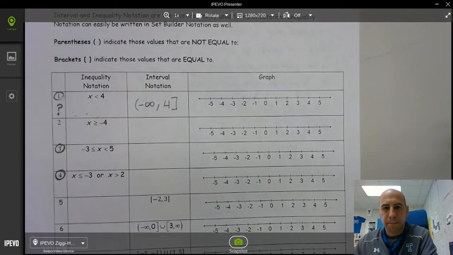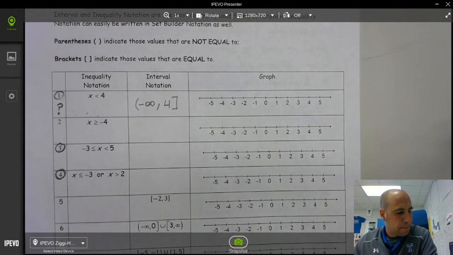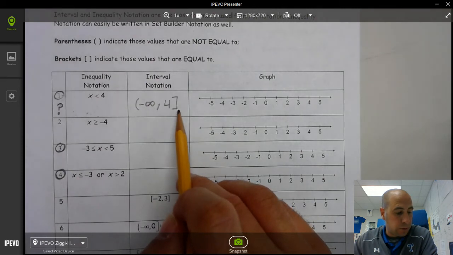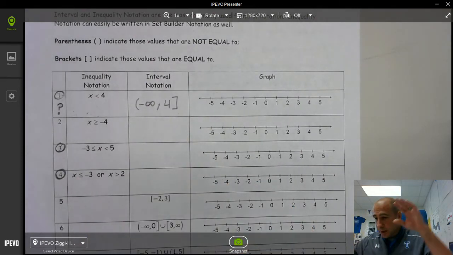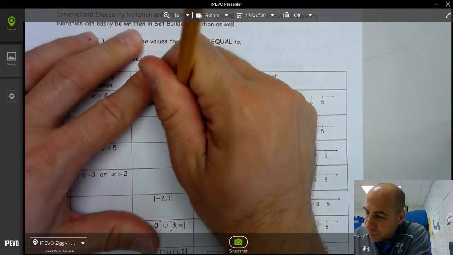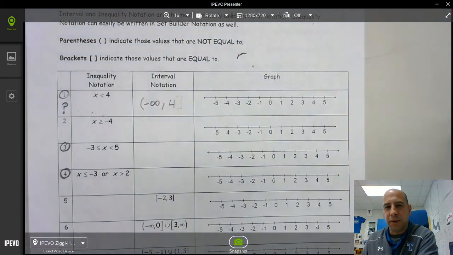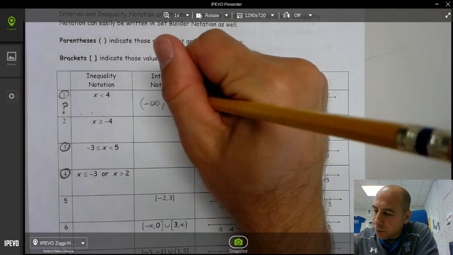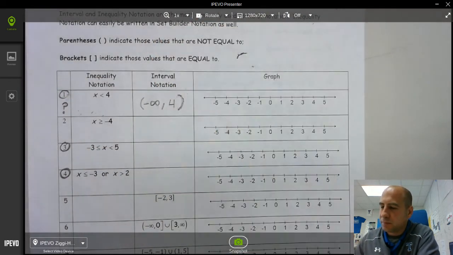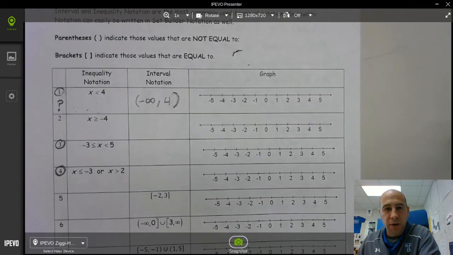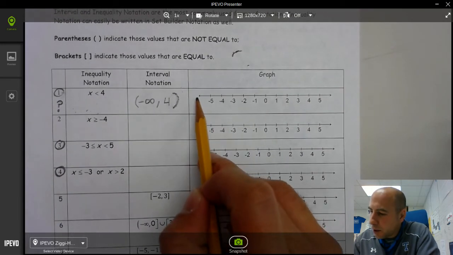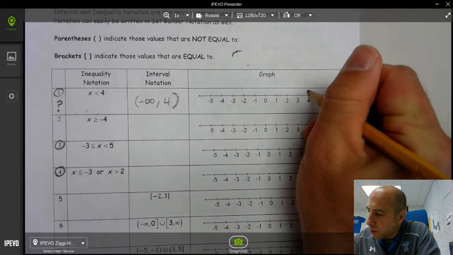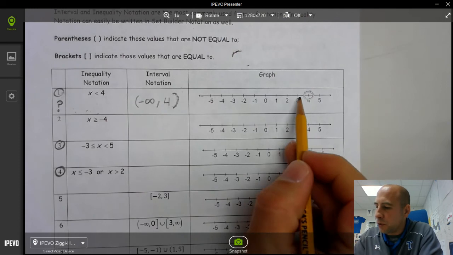And that's a bracket. Oh, that's not a bracket. Well, let me back up. That was about to be a mistake. And you might ask yourself, wait, what mistake did I make? Well, the mistake I made was there's no line underneath, so it's parentheses. So now on the number line, we're coming from negative infinity and we stop at 4, but it doesn't include 4, so it's an open circle.